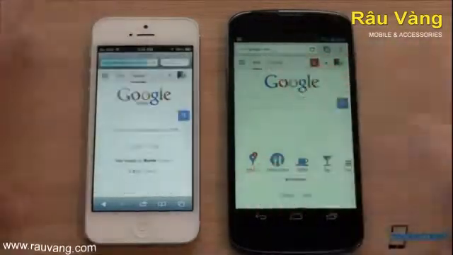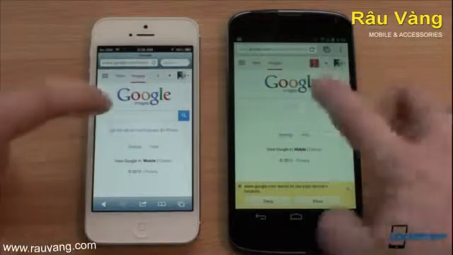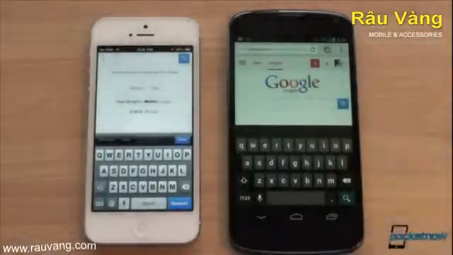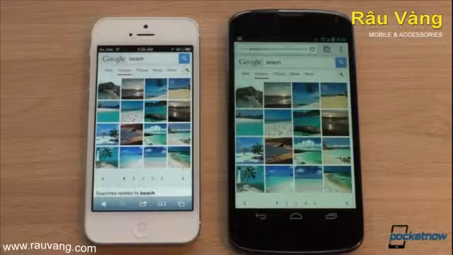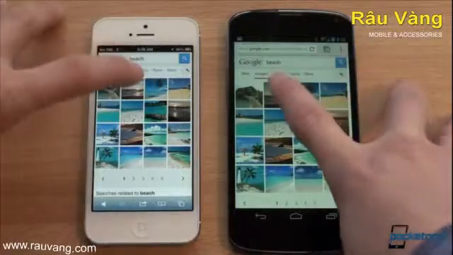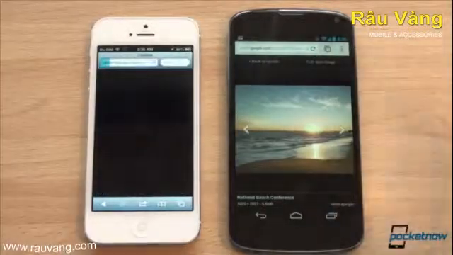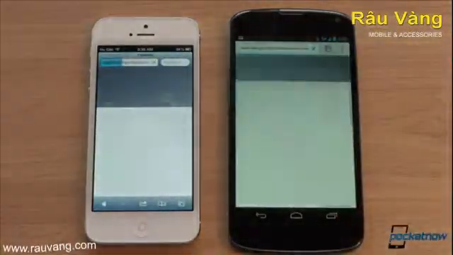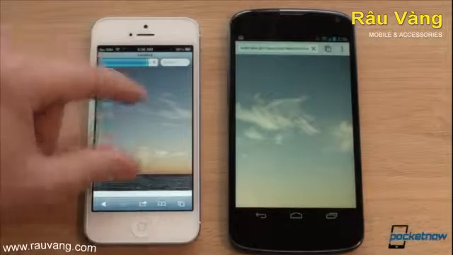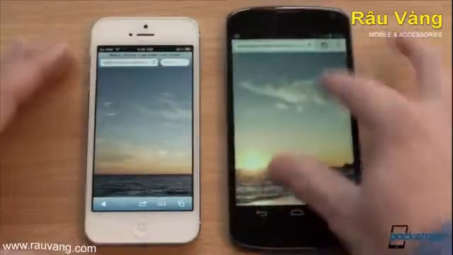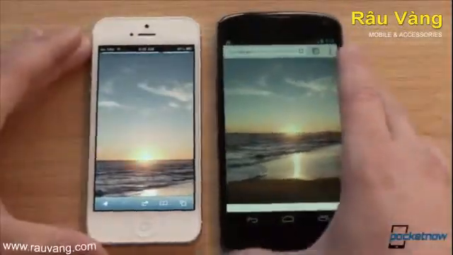So let's go over to images. And this is not really a speed test. We're going to do a speed test soon. This is just to see the difference in screen quality. So now we're going to search for beach. Okay, we have a variety of beach scenes here. We're looking for color naturalness, if that's a word. We want to see which of these devices has more true-to-life colors. And we're going to load up both of these. We're starting at kind of a zoomed-out view. We can move that over.